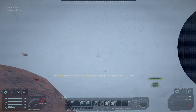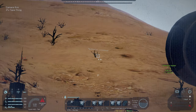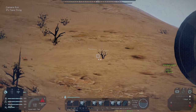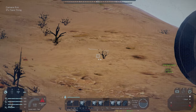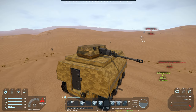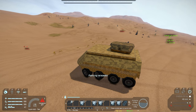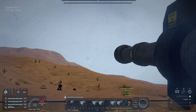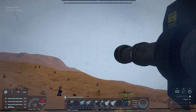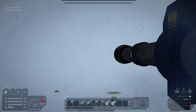Let's go to number 4 right here, and we're gonna start using our precise controls. You hear all the clicking. It's so much clicking to get this thing to aim to the right place. I don't think we can actually... Like, I feel like, yeah, we're not able to aim any lower. We're going to have to shift our movement a little bit with the vehicle. Okay, guys, what we're about to do, because I don't think I can hit him from here. Let me go into my 4 camera. Oh, I am in my four camera. Why am I aiming up? Oops. Nope. Not what I wanted to do.